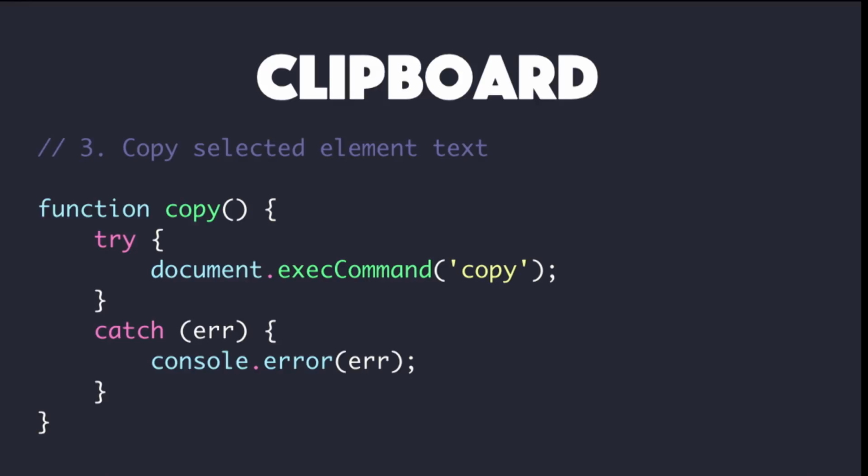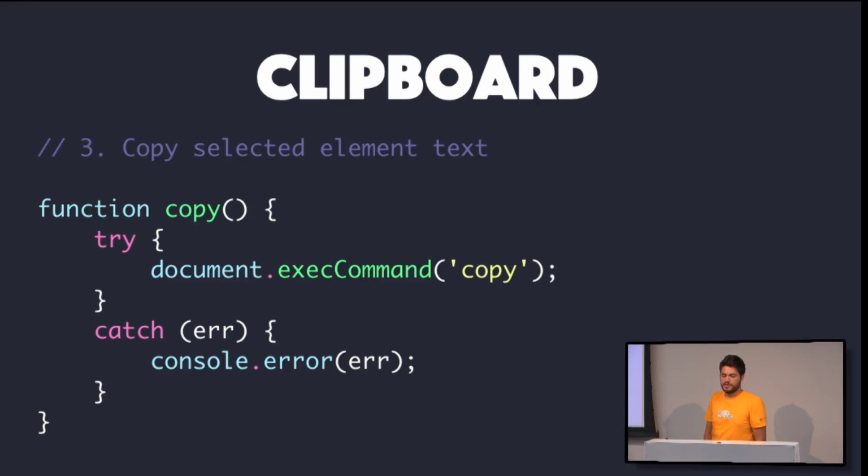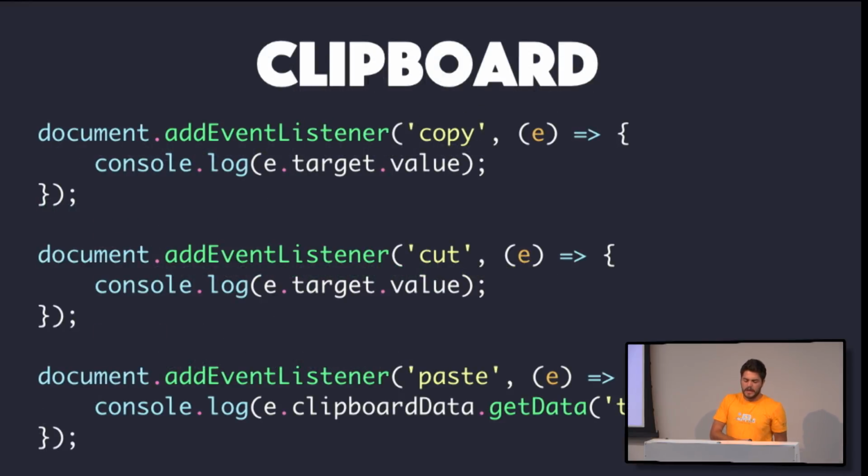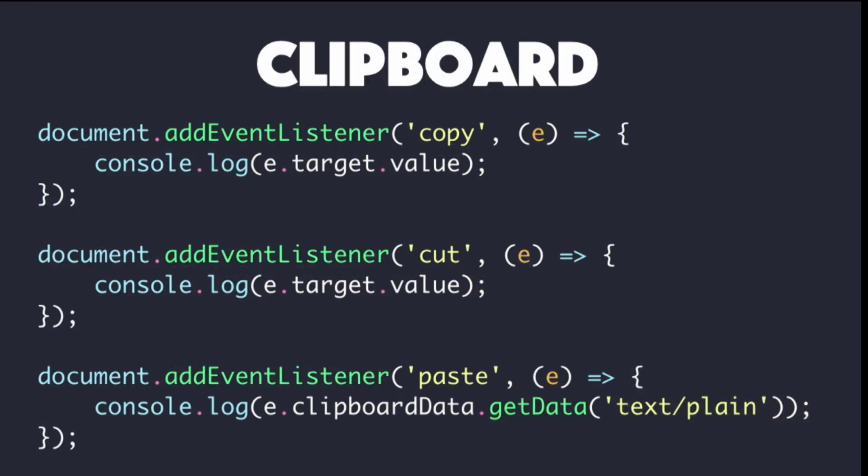And the other part is we need to use the exec command function to actually tell the browser, okay, now it's time to copy. So you need to select and then finally copy. And there's some events that you can listen to. The browser support for those events is really, really bad, but you can listen to that.